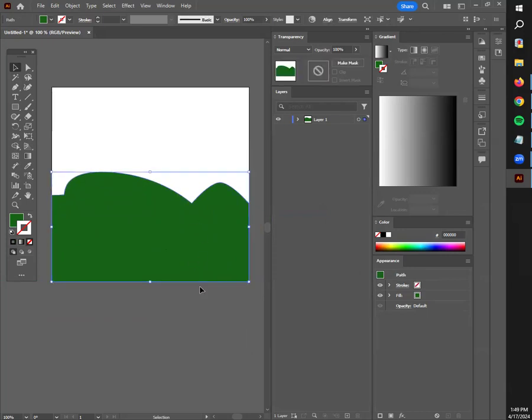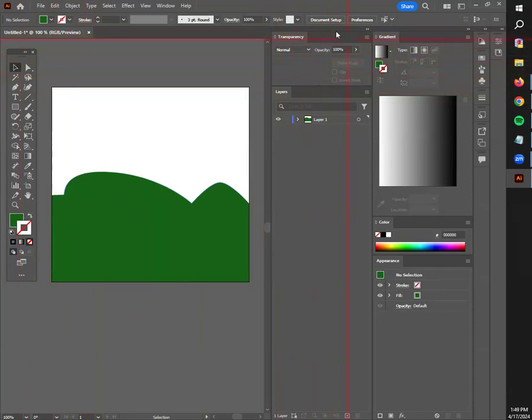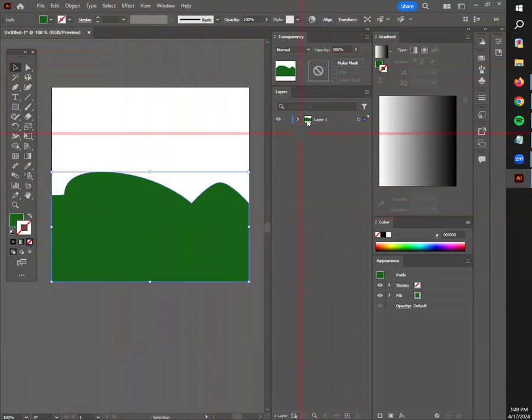So in order for this effect to happen, actually watch this. If you look at the transparency panel on my screen, watch what happens when I click on a shape or a path of some kind. When I click on the shape, you see this Make Mask button appear and a little thumbnail, a little preview, as well as a square of the same size with an X on it.